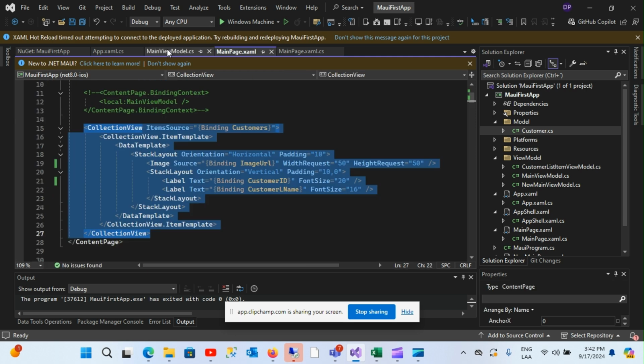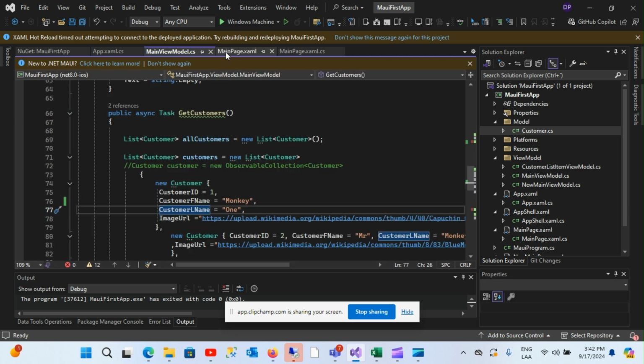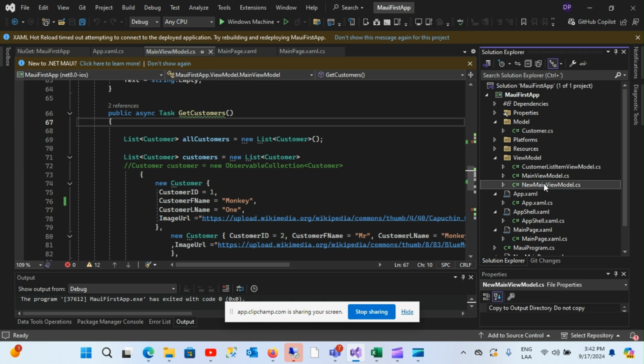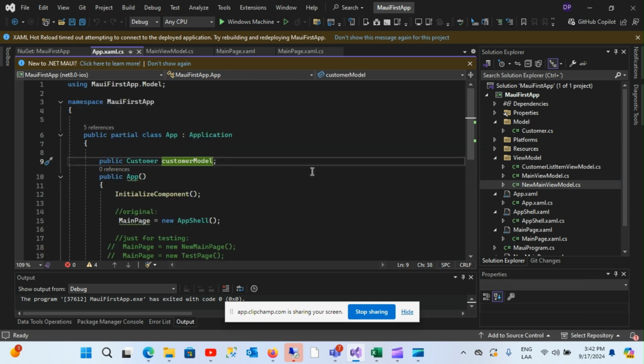Remember to have similar names. So if you've got main page here, maybe you will have a main view model. If you want to create a new one, let's pretend it is new main view model, so I'm going to have new main page. That's basically the convention.